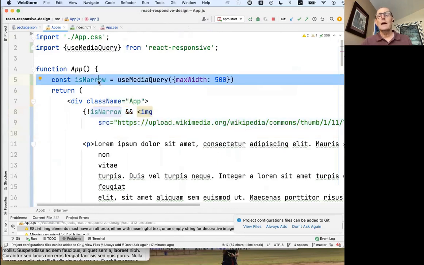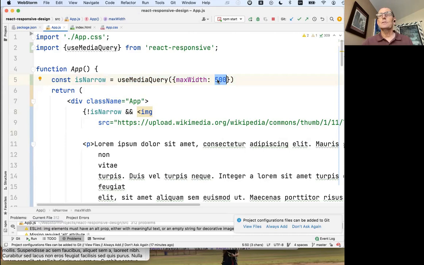We could, of course, have a variety of different media queries here. We could have queries either at the app level, and then we could just pass this down to other components, or we could have the components themselves, if necessary, call use media query. And we could, of course, use constants for some of these values instead of redefining them.